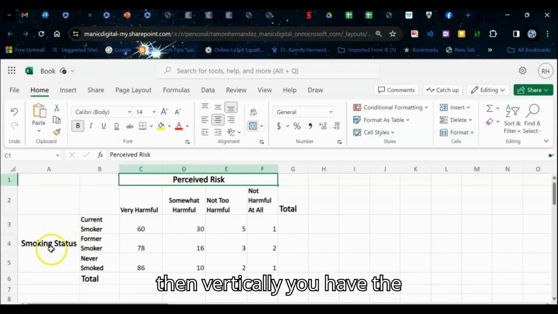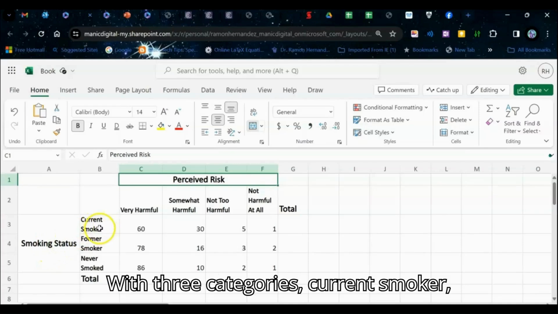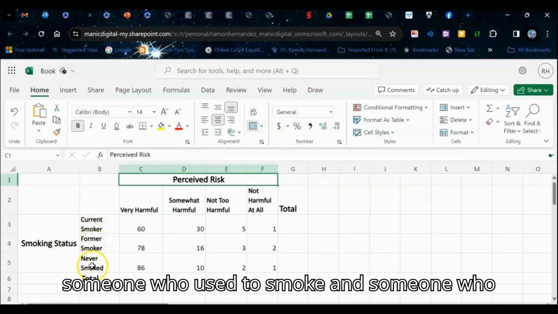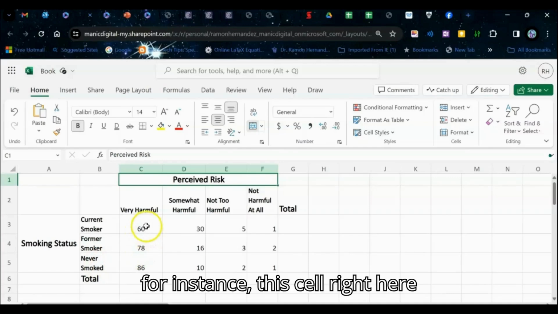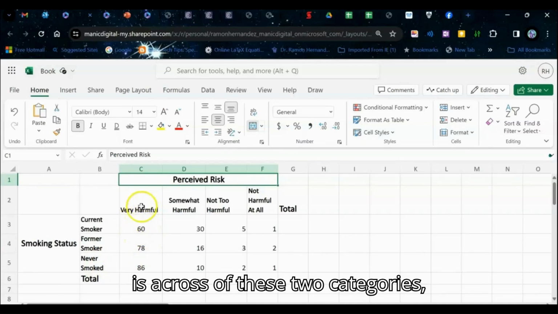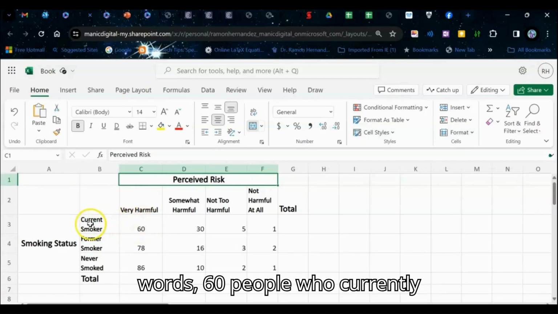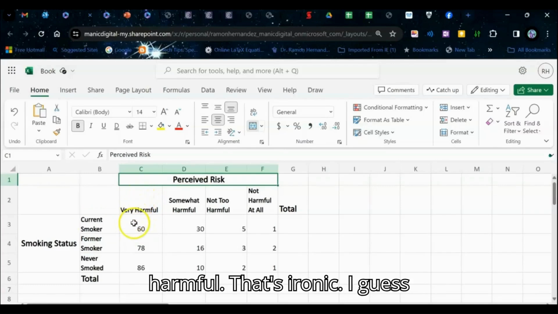And then vertically, you have the variable smoking status with three categories: current smoker, someone who used to smoke, and someone who never smoked. For instance, this cell right here is the cross of these two categories, very harmful and current. So in other words, 60 people who currently smoke said that smoking was very harmful.